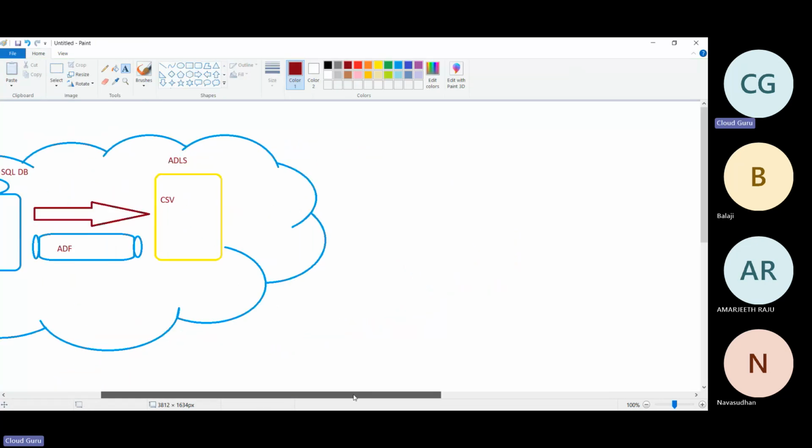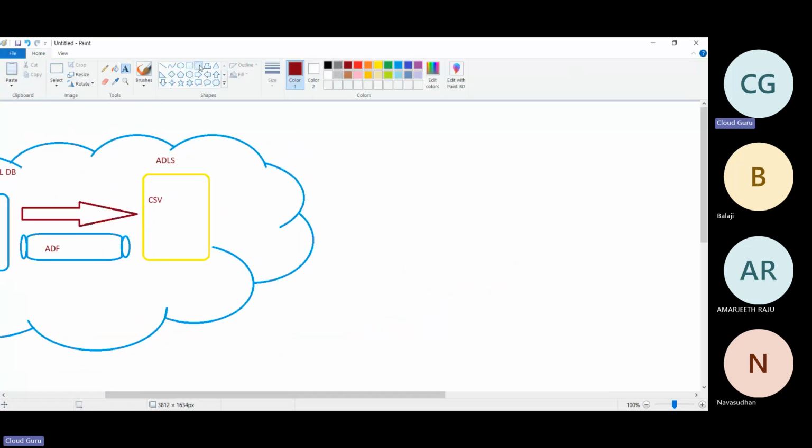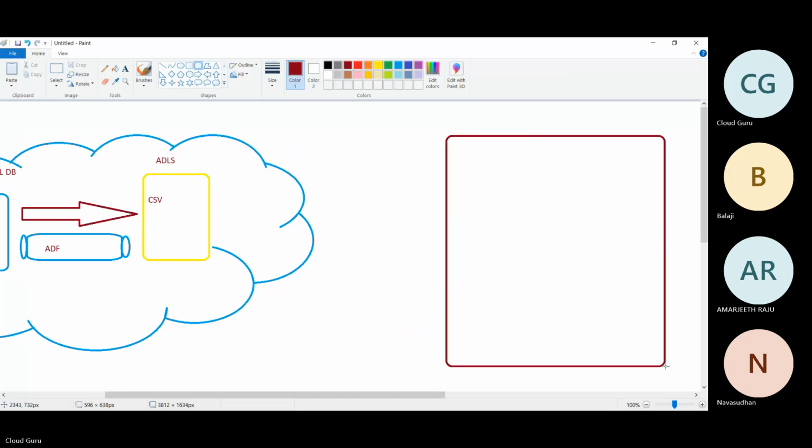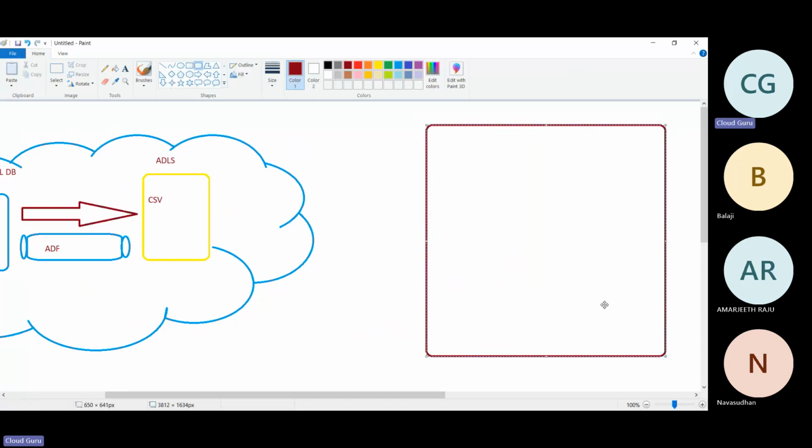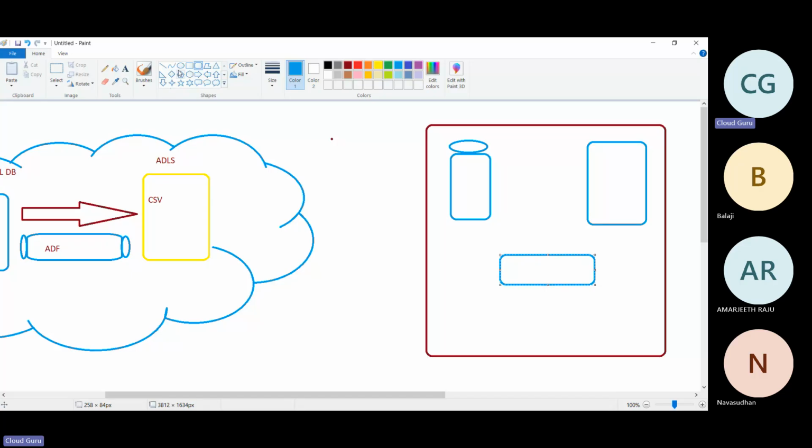But the same thing, if you're using Fabric, if you're going to use this same logic, everything is going to be in one environment. The database, you will have it inside of this one, inside of your Fabric. The storage environment here is called the Lakehouse. Your table details, your pipeline details, everything is available inside of this one environment.